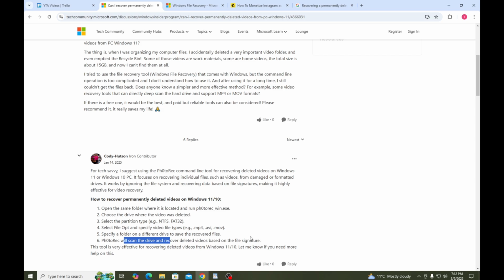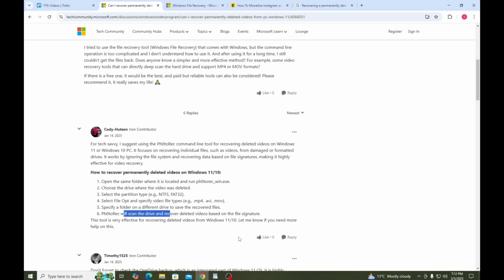So what happens basically is when you delete a file in Windows, the file itself is not quite deleted, but the pointers that point to that file are deleted. It's a little bit more complicated than that, but this is just a rough explanation. So your pointers to the file are getting deleted, but not the file itself, so it's harder to find, but there's still ways to recover it, so this is one of them.